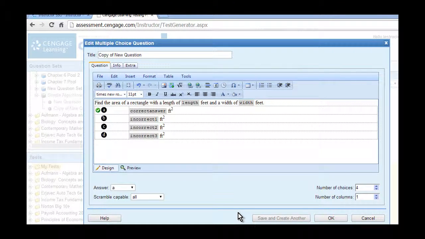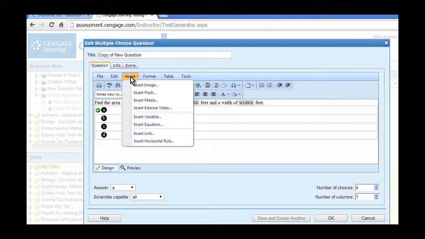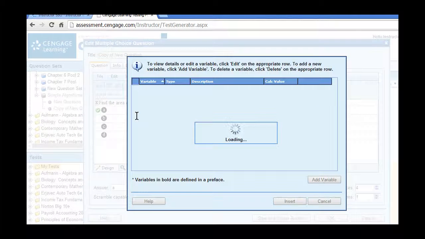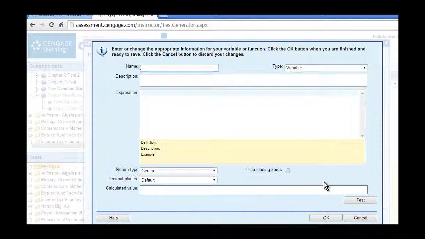To create a condition, select Insert, Insert Variable, click Add Variable, type a name you want to name your condition, in this example, not square. Under the Type drop-down menu, select Condition. For our expression, we need to find the operator we want to express that length and width are not equal values.